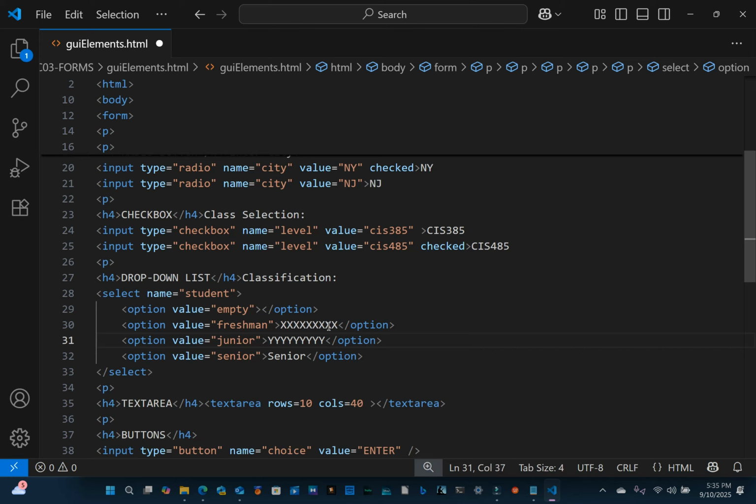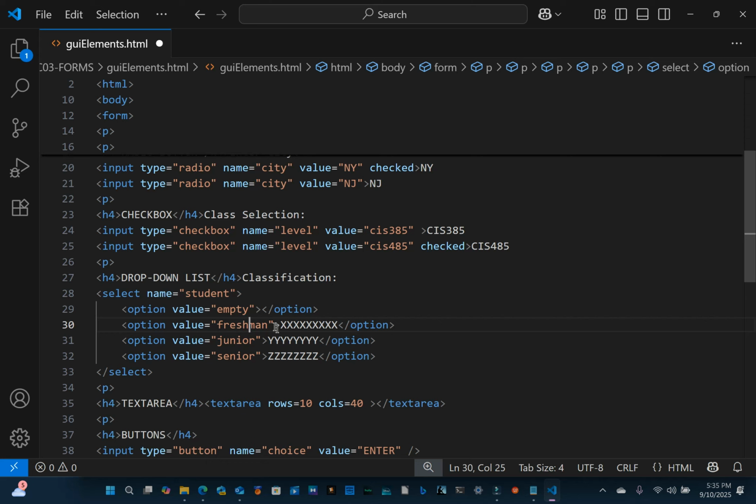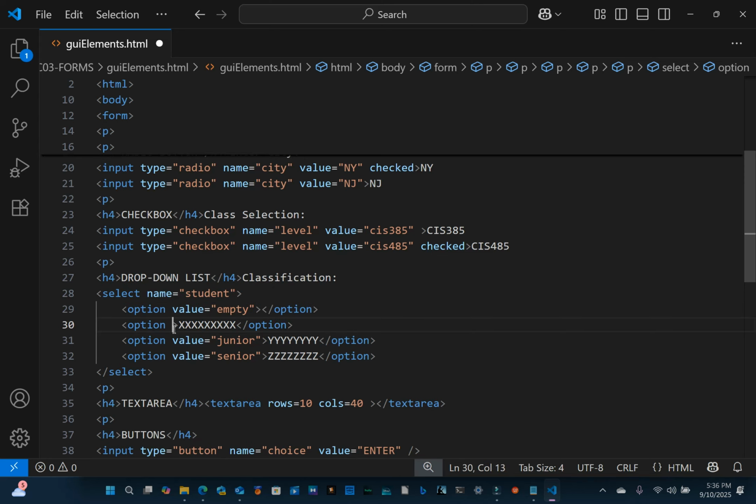And they should be the same size, I guess. This we're not gonna be using. Well, actually, maybe we might. This is the value attribute. Usually, when you submit the form, this is what's actually sent, not what you have here. But we're not doing server-side submission, so you can literally get rid of the value attribute.